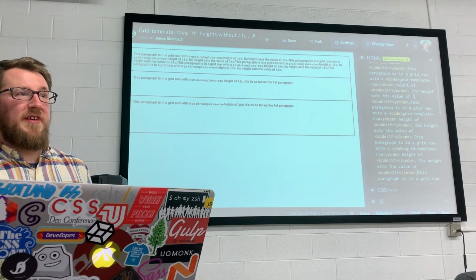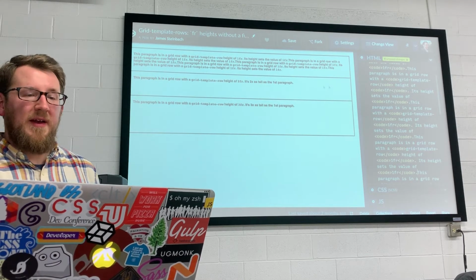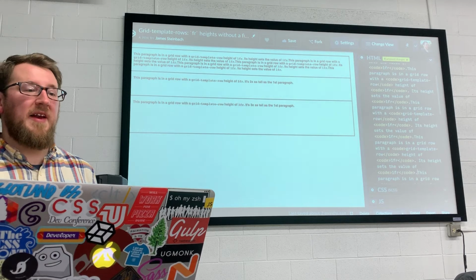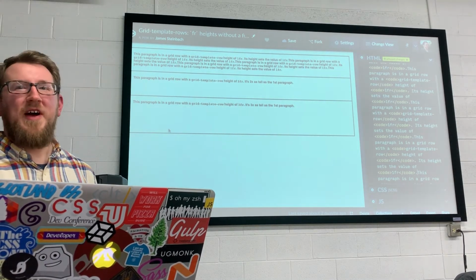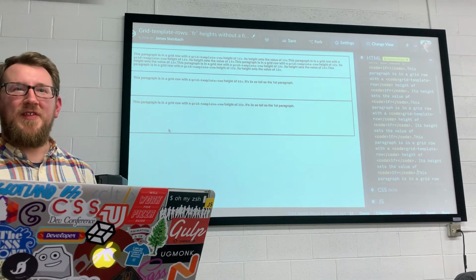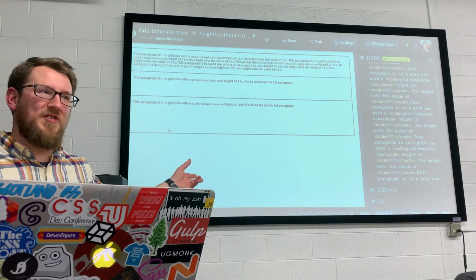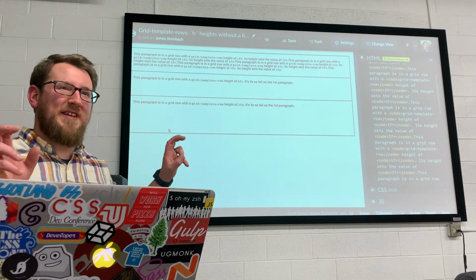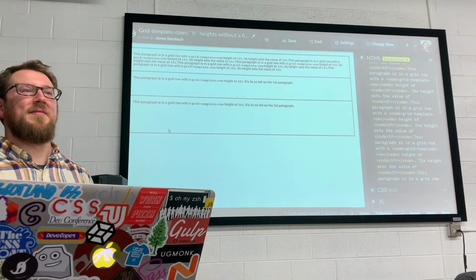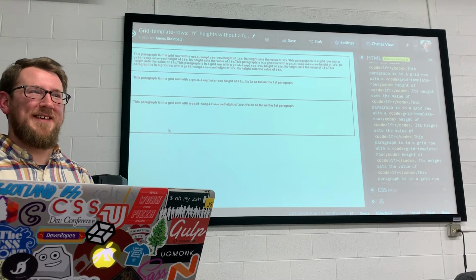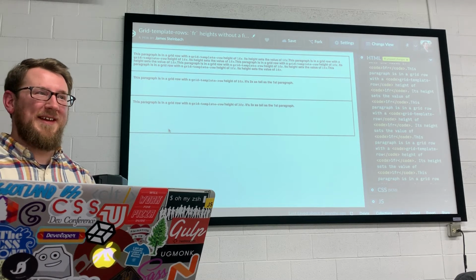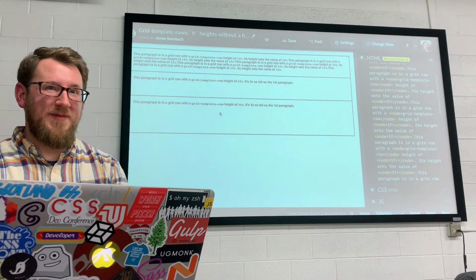Yeah, so 2 fractions still equals 2 fractions. The first 2 rows are the same height, but now 2 fractions is based on the height of the largest 2 fraction option, and 3 fractions is 1.5 times 2, so the third row is 1.5 times the larger of the 2 fraction assigned rows. Well done, we've gotten deep endy stuff. This is fun. So that's fractional unit. Any questions about fractions?